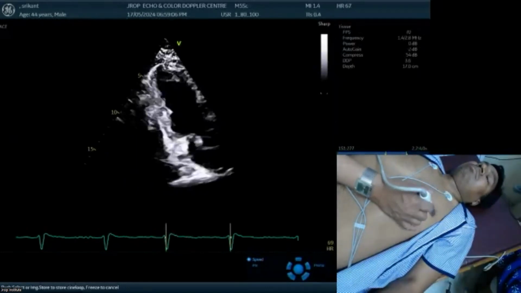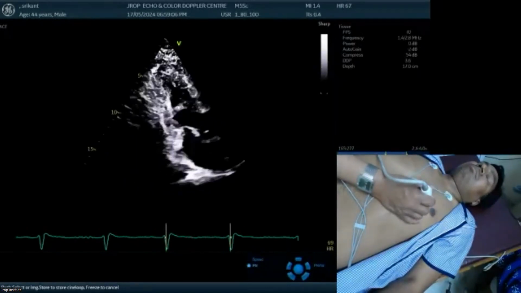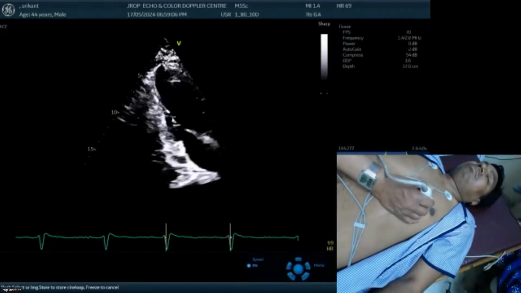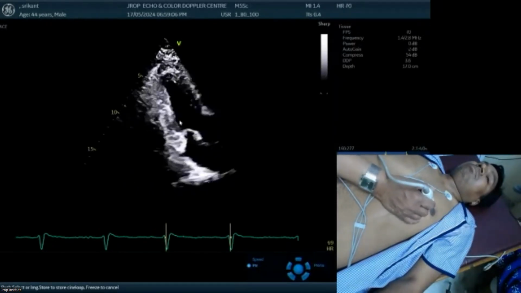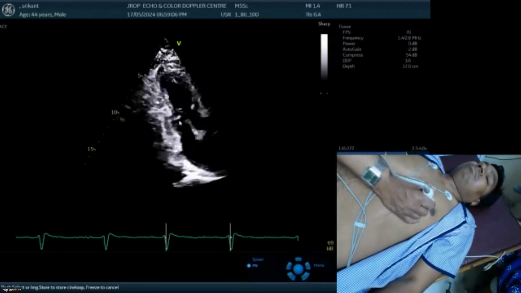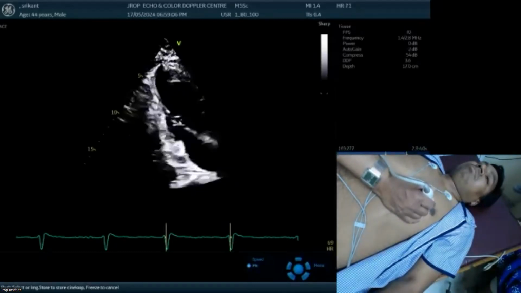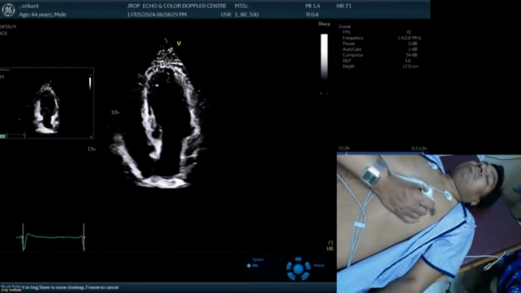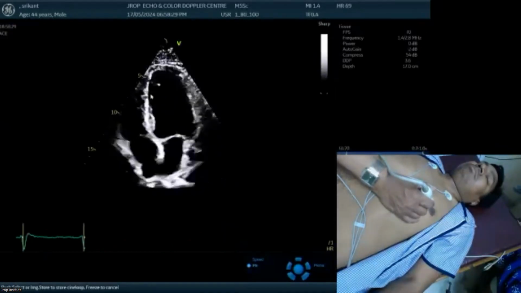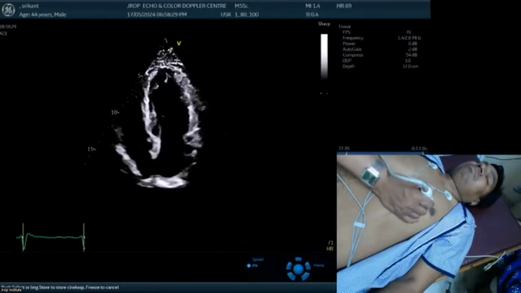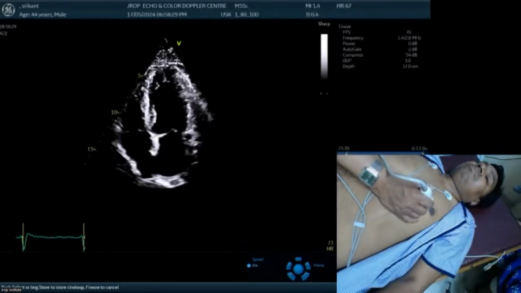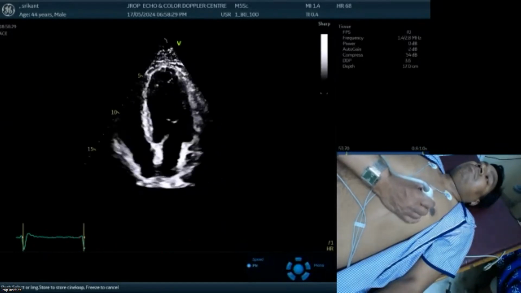In the 3-chamber view, this is LA, this is LV, this is aorta. So we have this LA, LV, aorta, which is almost like a parasternal long axis. In this view, septum and lateral wall: middle basal septum is supplied by RCA, middle basal lateral is supplied by circumflex, apical septum, apical lateral is supplied by LAD.